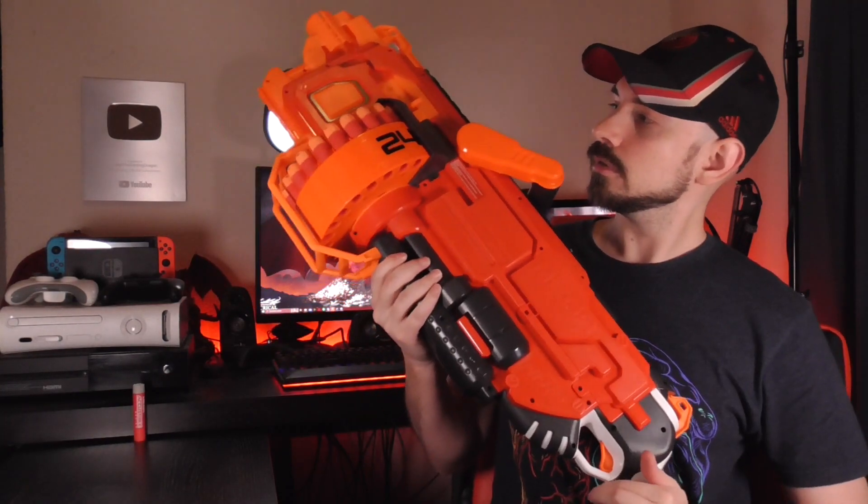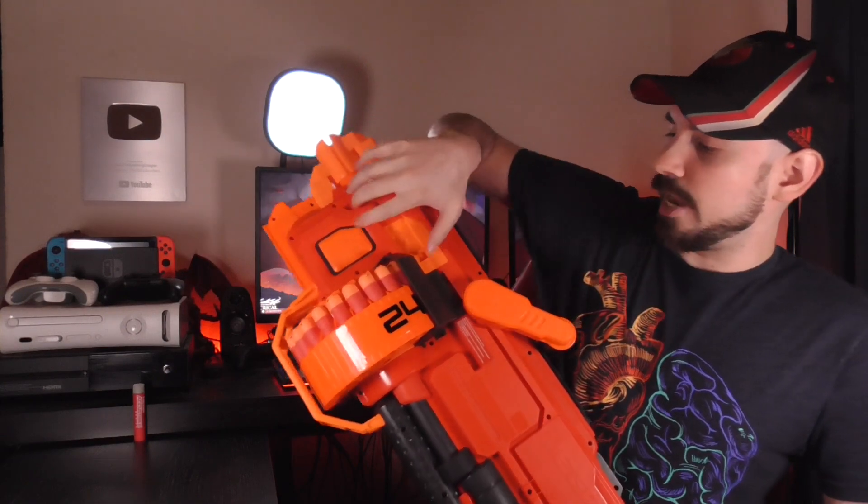One last thing that is really important — I almost forgot to mention this. This unjamming door is really picky. It will disable the flywheels when it is open. But sometimes even when it's closed, it still doesn't work. I actually thought mine was defective at first because I couldn't figure out why it wasn't working. You just have to keep playing with it — hold the rev switch down and fiddle around with it for a bit. It's very picky. So really, really important to know: your blaster is working perfectly fine. It's not broken, it's just the unjamming door being annoying.